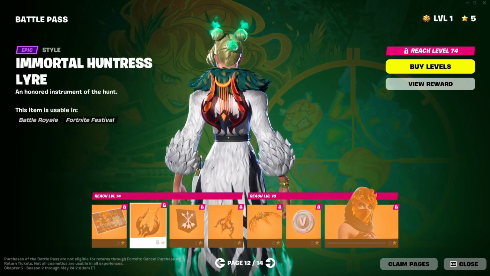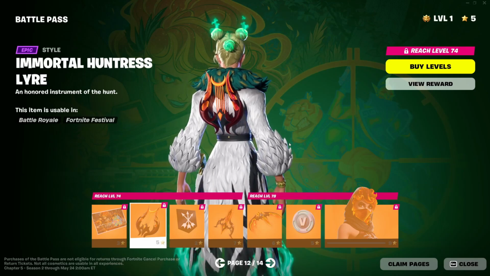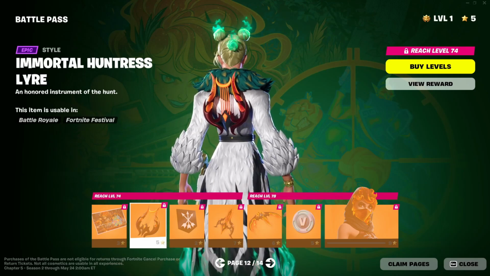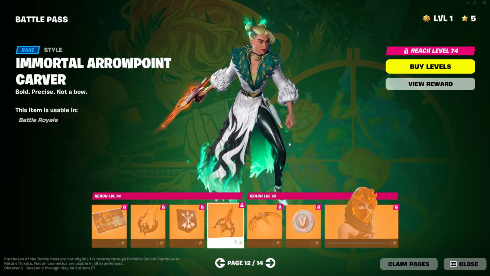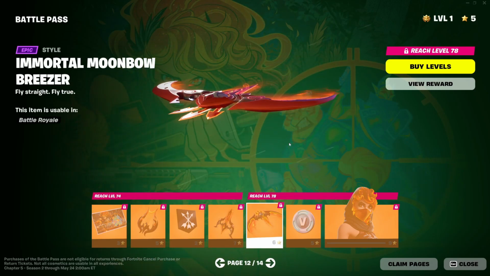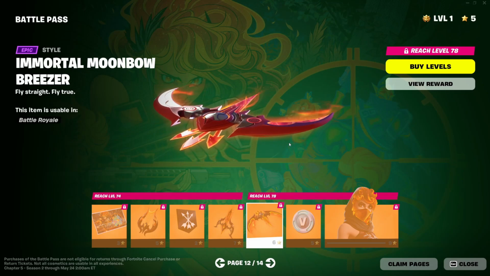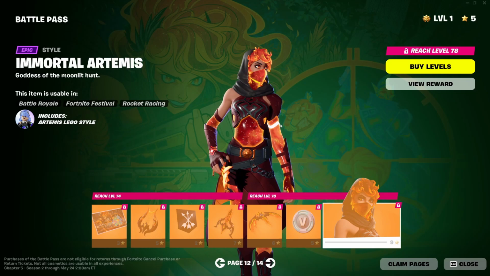Ooh. This is a lovely edit style. Yes, it is a fire edit style if I don't say so myself. Banner icon. Another edit style for the pickaxe. The glider. Whoa! You're riding a bow and arrow. That's... Wow. V-Bucks. Immortal Artemis.